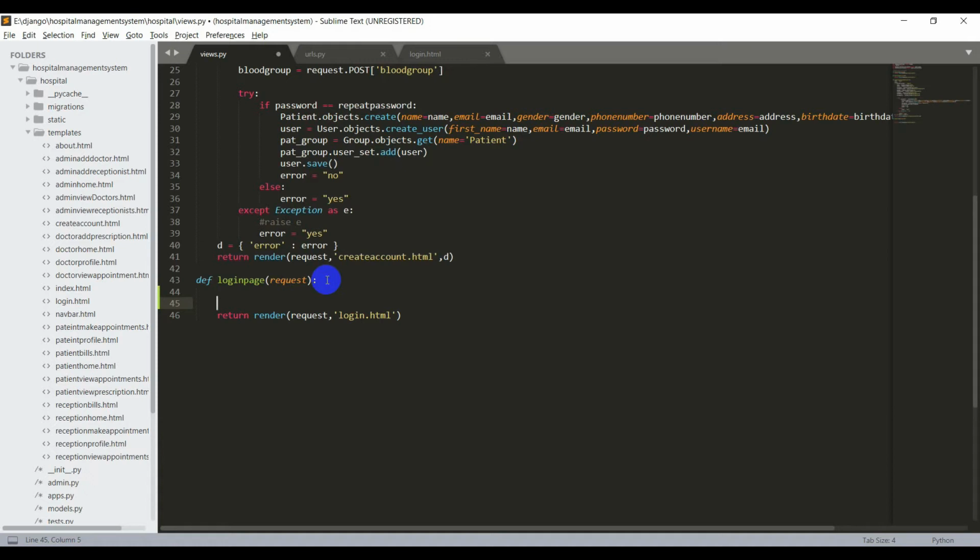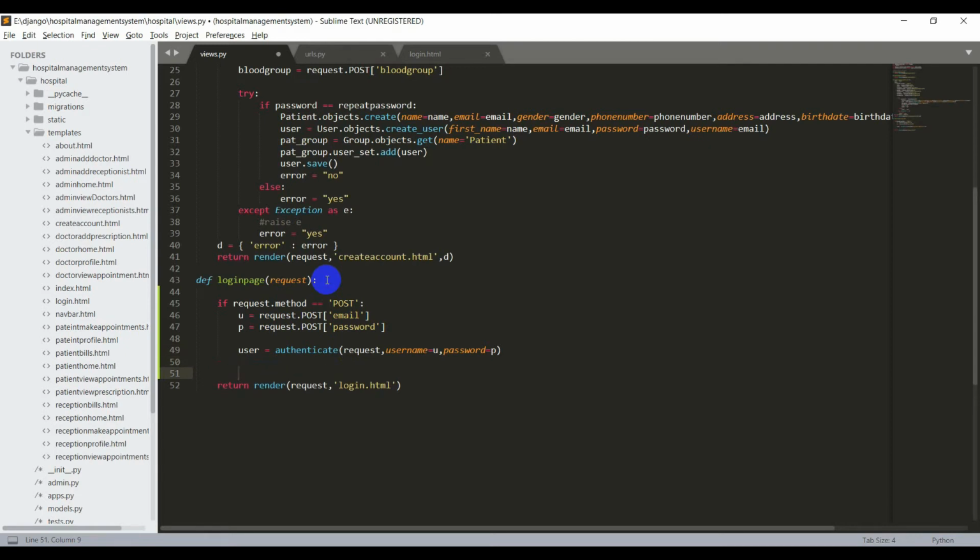For that, we have a function, authenticate, which takes three parameters: request, username and password. So first let's enter the request type, that is, if request.method == "POST". And now we need to get the email from the form, that is, u = request.POST['email'], and also the password, p = request.POST['password']. And now I will authenticate with these details. For that, user = authenticate(request, username=u, password=p). The statement searches for the rows in the user model and saves them in the variable user.